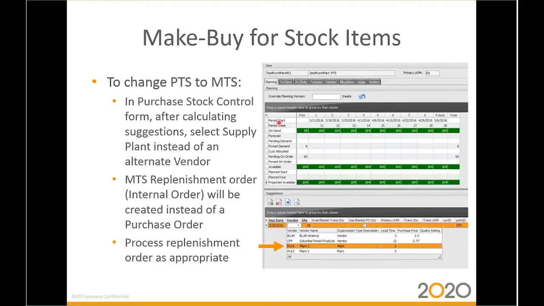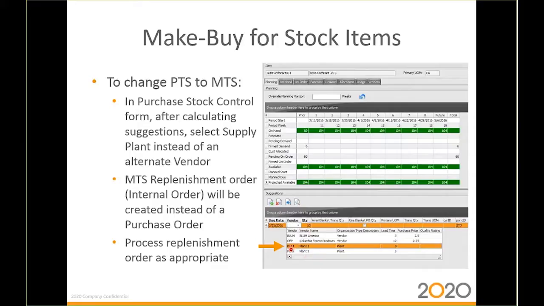So for example, in purchase stock control, if the system calculates a suggestion or I add a manual suggestion, if I've added one or more supply plants to the item stocking data for a purchase part, that will be available as if it were an alternate vendor.